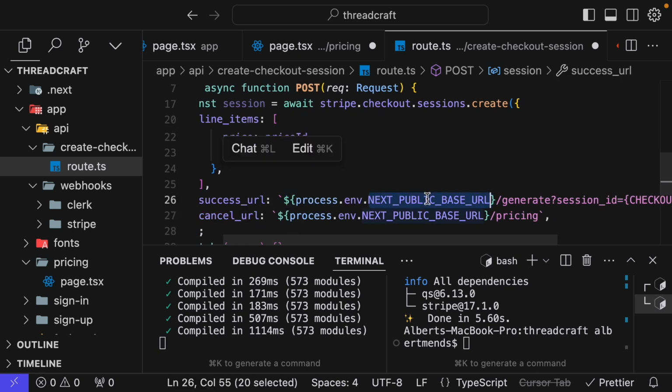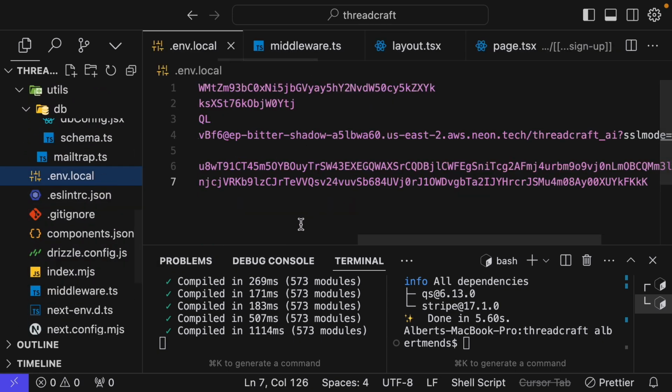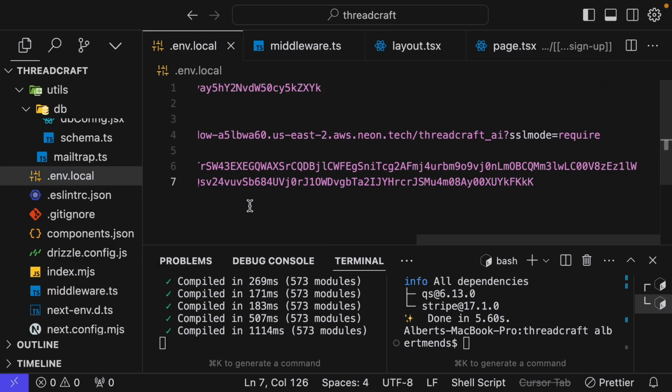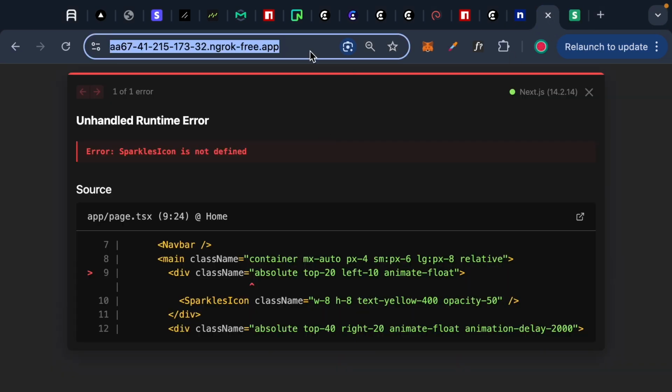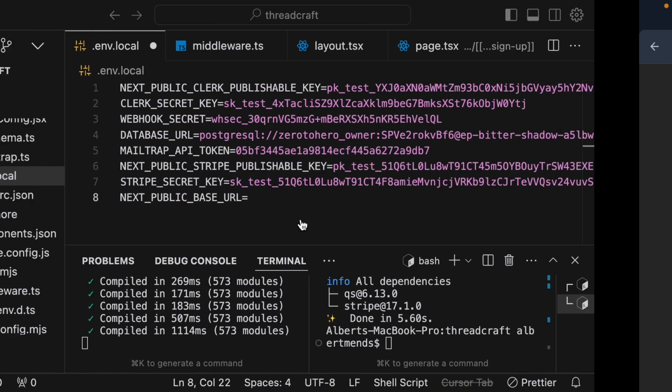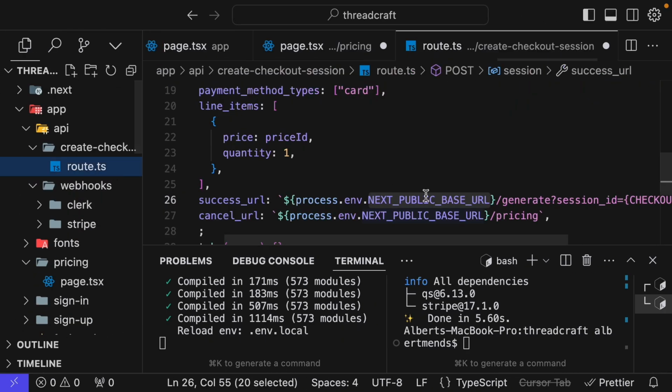And we have to create a NEXT_PUBLIC_BASE_URL. So over here in the .env, we are going to create that. And the base URL, remember, should be a URL that has been exposed to the internet. So if you write localhost port 3001, we won't be able to test the Stripe webhook, which we are going to create in a second. So the base URL is supposed to be this one here. The URL exposed to the internet. So I'll paste that here, give it a save, and move back to the route page.